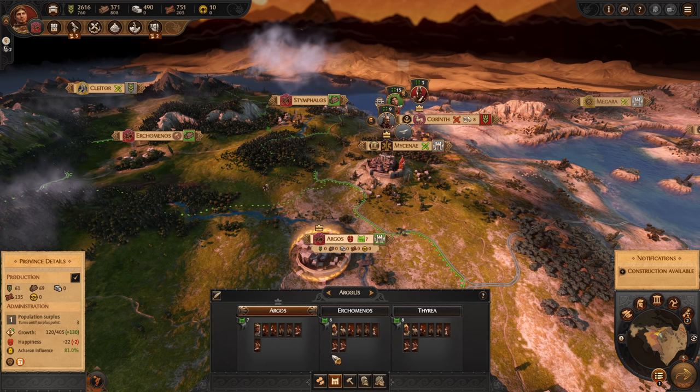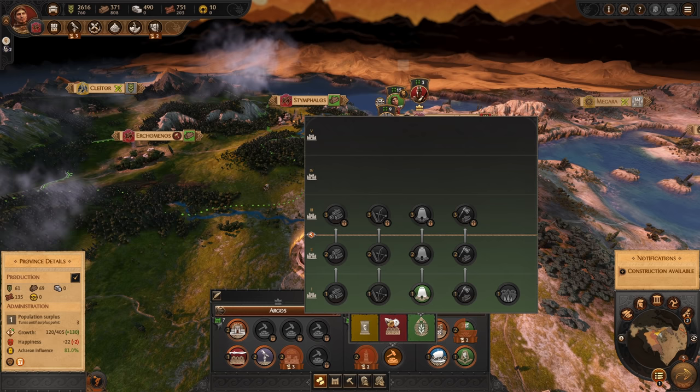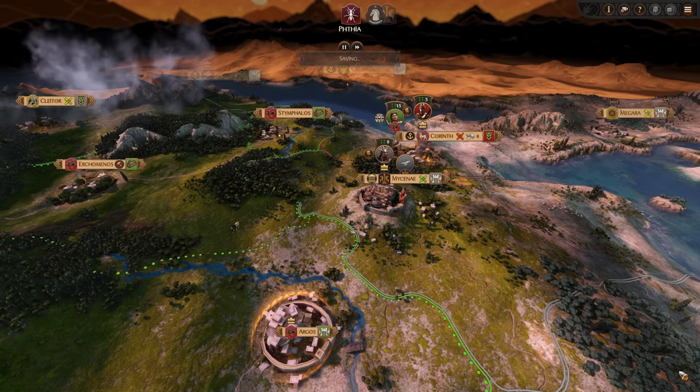So, got buildings available. Yes, we do. I don't want any of these. We need more wood if we're going to get buildings that we actually want. So, never mind then. Let's move on.